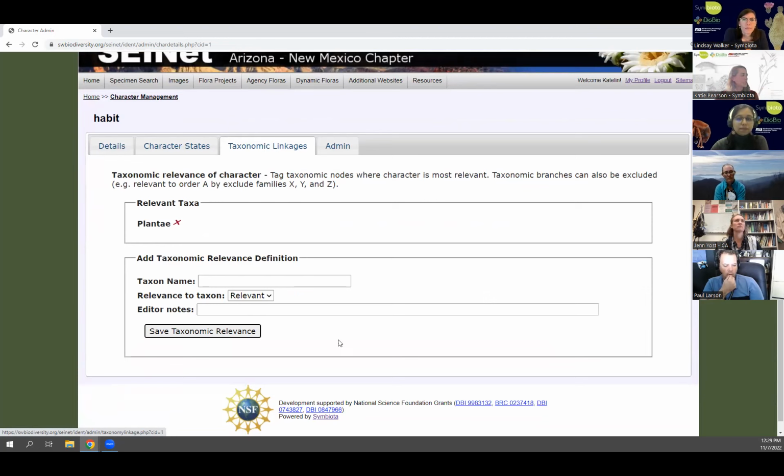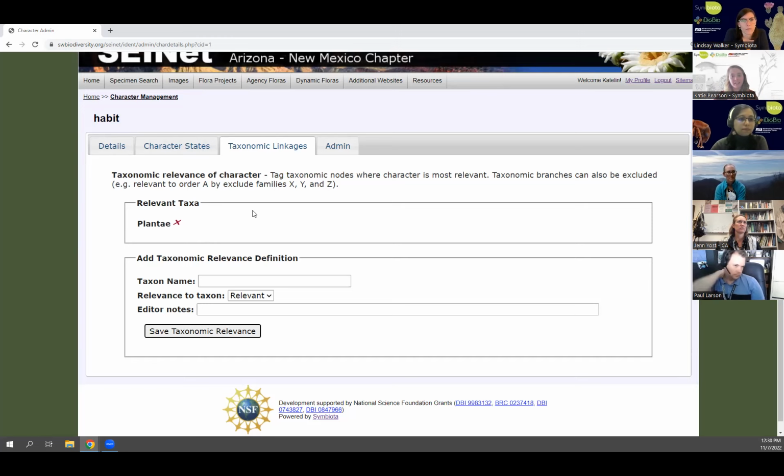So what you can do is assign the taxa to which that character applies. In this case, if there's any taxon in the kingdom Plantae in your checklist, then it will show this particular character.